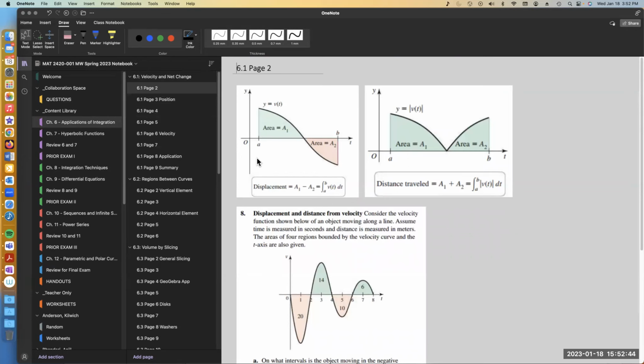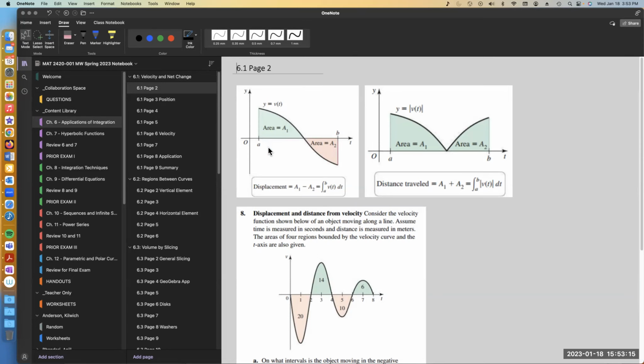Here are some pictures of a velocity function. So this velocity function, this is not position, this is velocity. So this tells us that when the t value is A, whatever that number is over here, that would be the velocity right there. And this velocity is slowly going down until we get to this point. And what do you think the velocity is at that moment right there that I have my cursor on? 0.